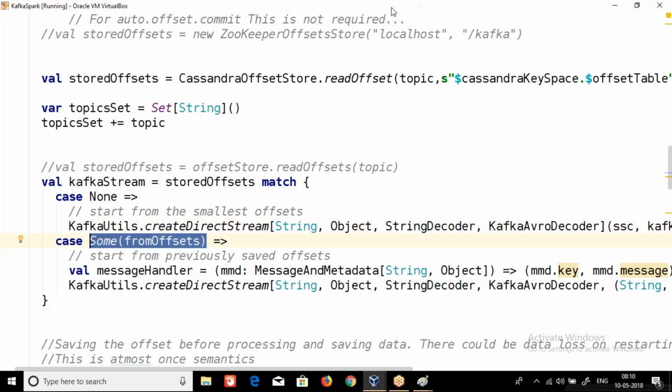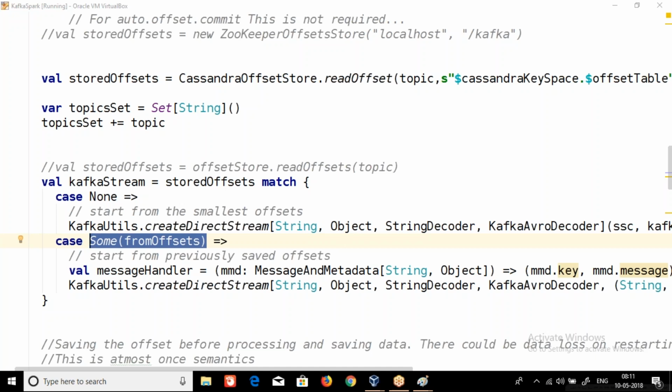So here is a question: how will we restart? When I say restart, you can imagine the application has crashed, or you can just use the kill command to kill the Spark stream.